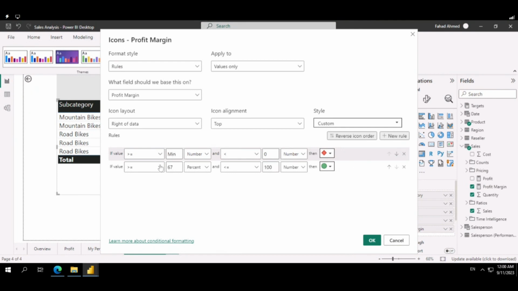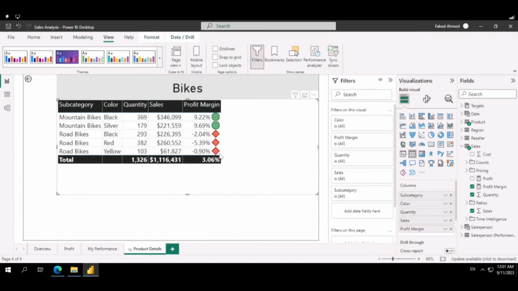And we will change the green icon as well, which is all positive. So this means it is greater than or equal to 0 and less than or equal to, we'll remove this value and take it as max. So this means that the minimum number is 0, and less than 0, and greater than 0, as well as less than or equal to the max number. We click on OK, and it will change the icon. So anything negative in the percentage is a diamond with red, and the positive is a circle with green.